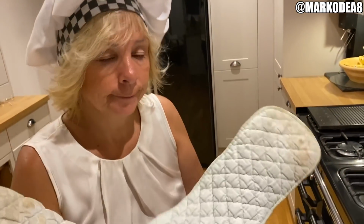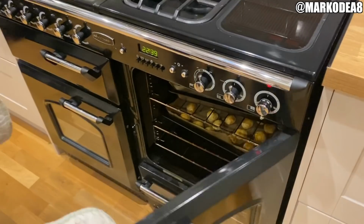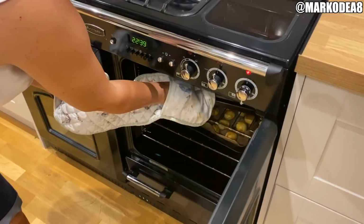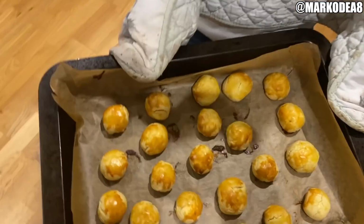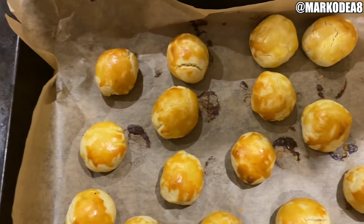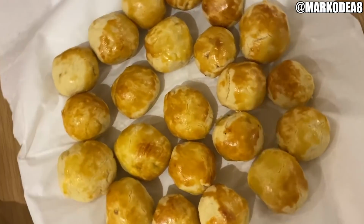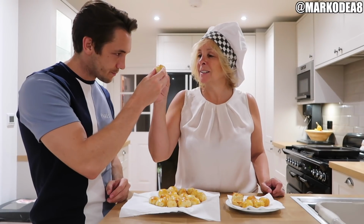Okay, it's been 20 minutes. We are now ready to take them out. Let's see what they look like. Okay, I'm so scared. Here we go. Oh, smell nice. Yum. I don't know what to say because they look really big. They don't look like the normal pineapple tarts I would have, but they smell good and they look pretty good. Visually, it looks stunning. Well, cheers. Pineapple tarts from England.